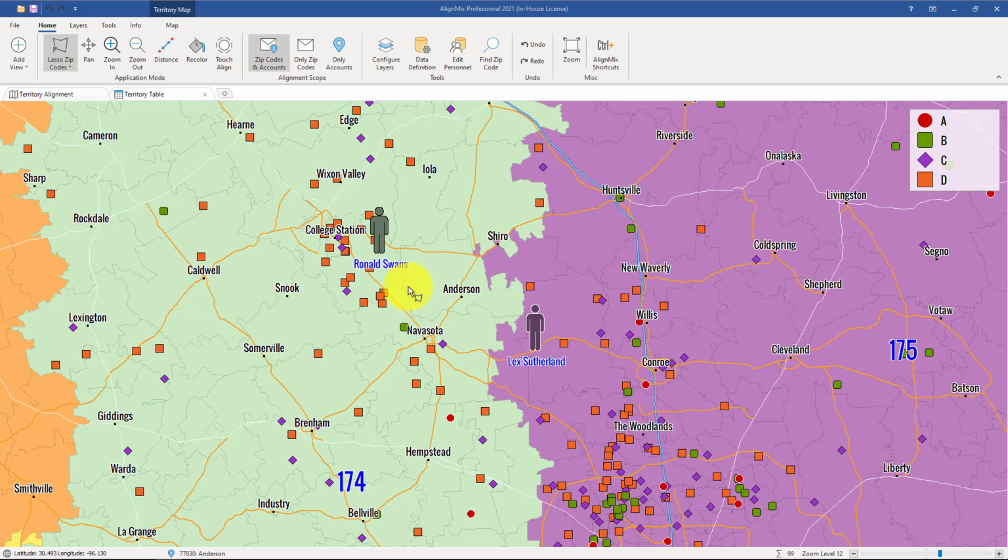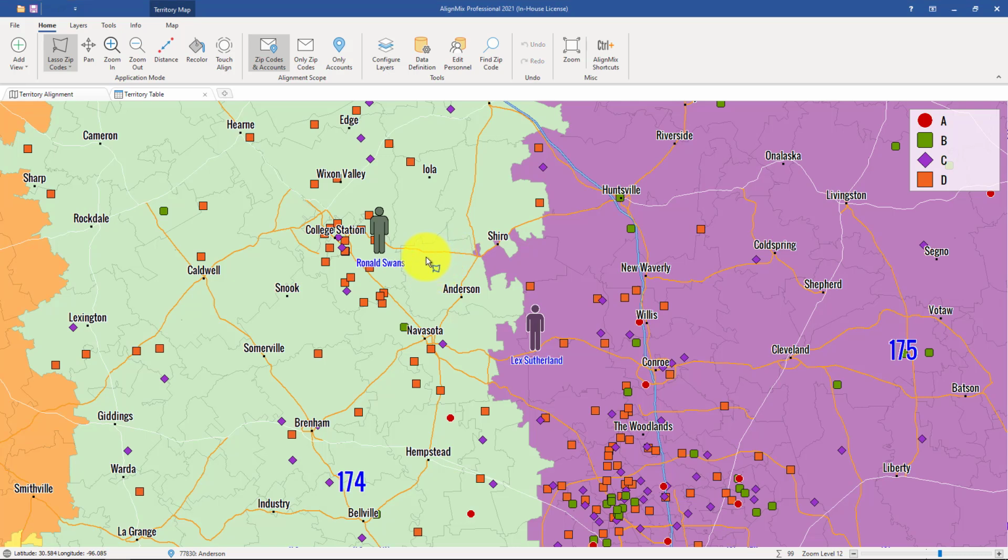And those settings are set in Configure Layers, so different icons and labels appear at different zoom levels. So now let's go ahead and change these icons. Let's say maybe we're mapping warehouses or distribution centers instead of people. So then we really don't need little people icons representing buildings.